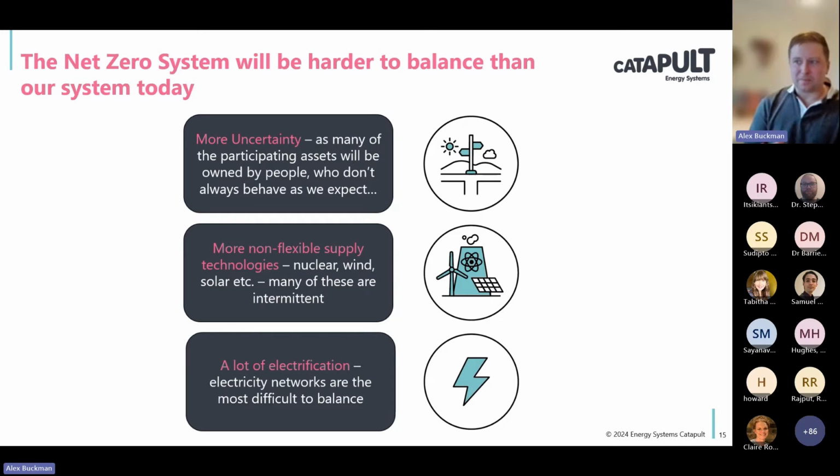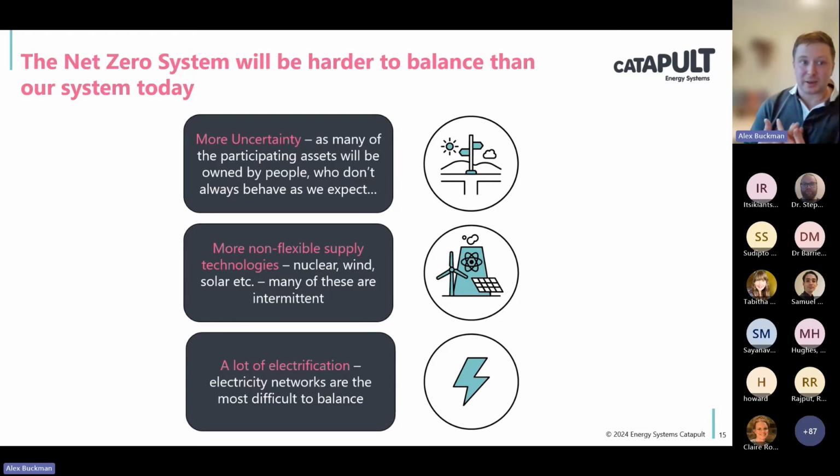Then one that I alluded to before, but which is important, is that our supply side flexibility is going to go down. Low carbon technologies are typically less easy to control in terms of flexing up and down as and when we need them. Nuclear, wind, solar are all basically less flexible. In nuclear's case, it's more likely to be gas turbines, for example, that provide flexibility. Solar and wind, you can turn them off, you can curtail them, but it's essentially lowering their utilization rates, and ideally we want to make best use of every electron that we can create. So those non-flexible supply technologies are things that we've got to counterbalance with a mixture of managing our network reinforcement, but also flexing demand.